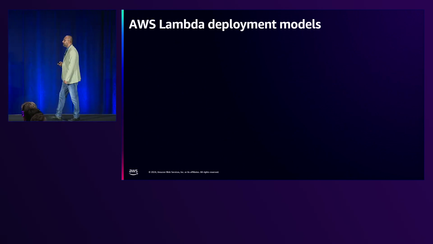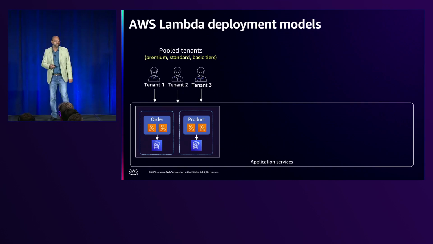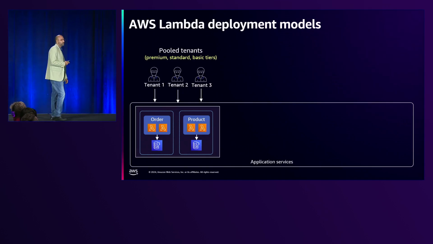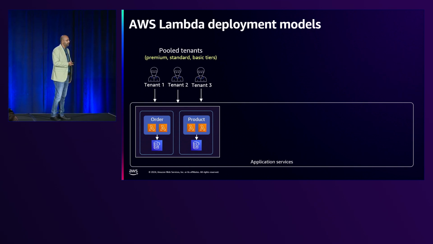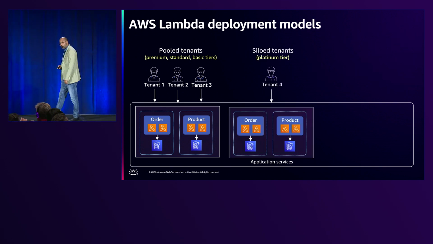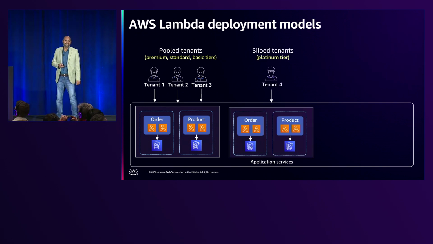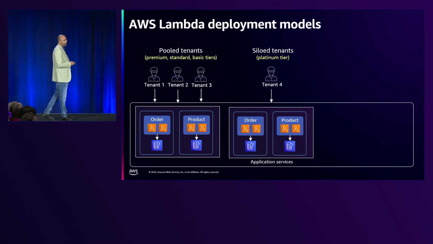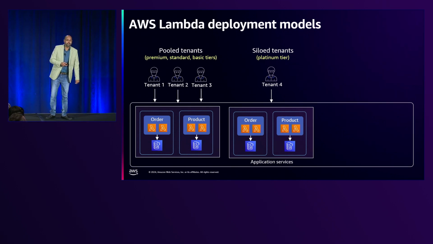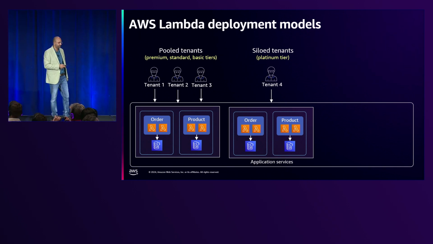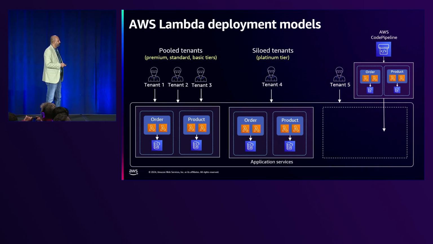So what are the different deployment models of Lambda which are possible? The three deployment models we saw, the silo, pool and bridge, are all possible. For example, our order and product service, we can deploy into the pooled model, where multiple tenants are executing the common Lambda functions. We can also deploy these Lambda functions dedicated to the respective tenant, which will become the silo model, right? There could be different tiering strategies for the multi-tenant architecture in which these deployments can be done.